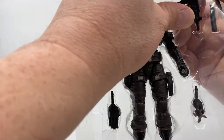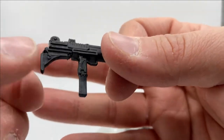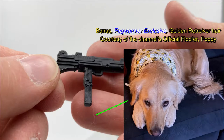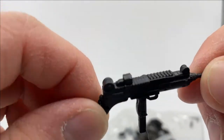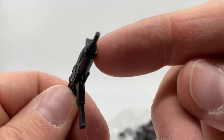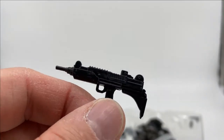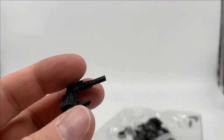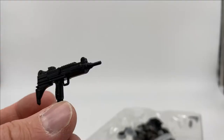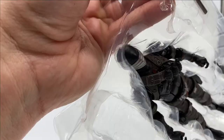Next up, we got his Uzi. This one was pretty easy to identify because there aren't many guns that look like this. To me, this looks like it's an Israeli Military Industries Uzi Model A, and it's got the extended clip in it. Very, very nice details. I know there's a lot of complaints that people have that the mainline series don't use real guns, and that is a valid complaint. As an adult collector, I would prefer to have my plastic toys have what look like real plastic guns, but at the same time they're going for the near-future aesthetic. I also have the option to go and buy one-twelfth scale weapons.